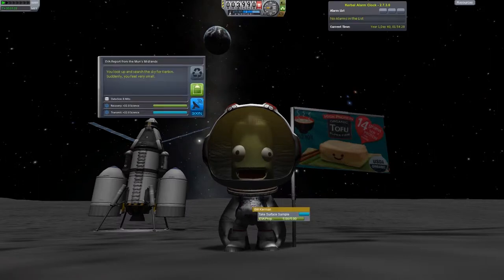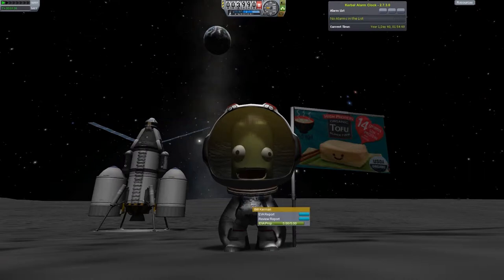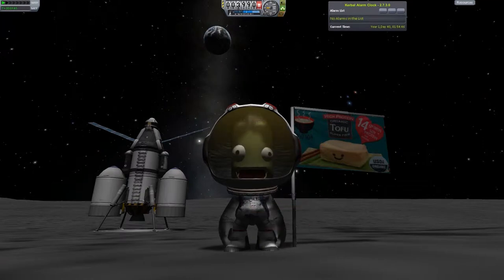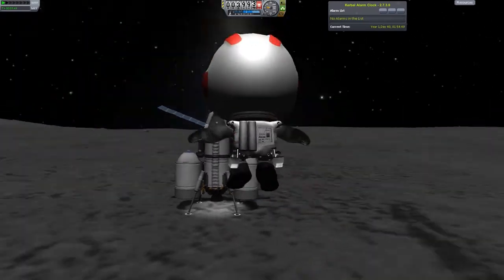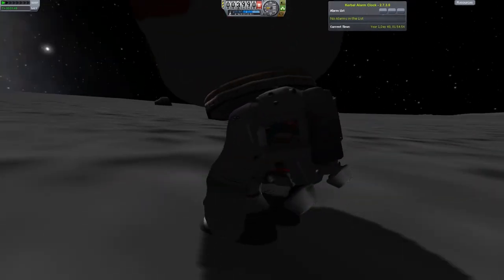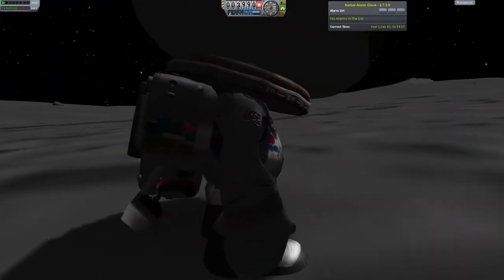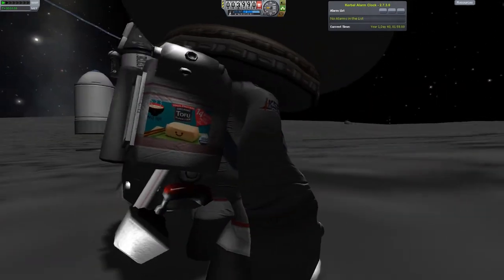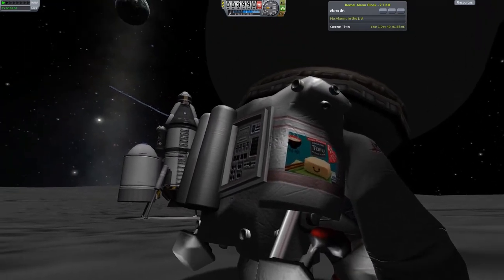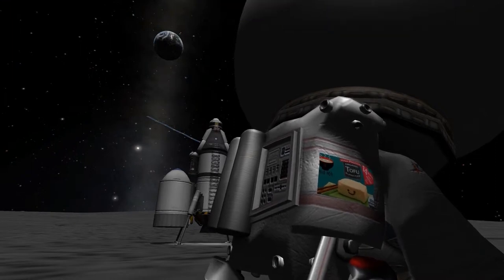Okay, let's do some science really quick. We're gonna have so much science when we return to Kerbin - I can't even talk, I'm so excited. Look at all this science I'm getting. Let's jump around a little bit first. I never noticed this before - I know it's new for this update because they have the flags on the ships now as decals, but I don't think I ever remember seeing it on the EVA pack. That's amazing - looks really cool.